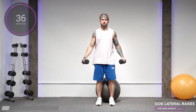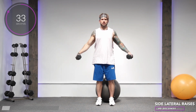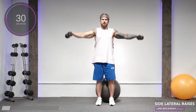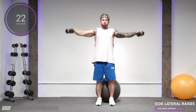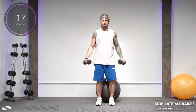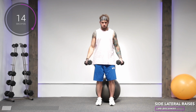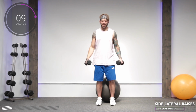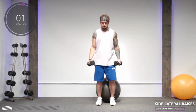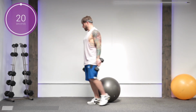Keep that core strong so there's no swinging. Don't bring the dumbbells right to the hips. Keep them a few inches away. It's time to stand still when you're doing shoulder exercises because they burn really quick. And stop.